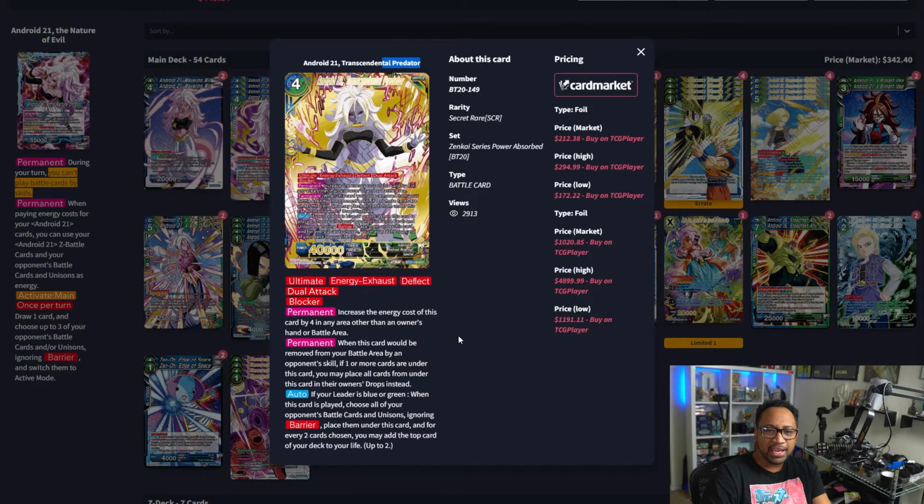I'm so sorry. Android 21, the secret rare, again, is broken because you look at the top five for your front side. You get to choose or get to grab that at any time if you see it. It has deflect, dual attack, blocker. It's stupid. And then you get to have protection if you basically tap down their unisons and battle cards for this, and then you just need two specified blue and green. So if you're going against blue or green, or if you have a Pan and Glimpse, which usually the play is to play the Pan Glimpse talent, they have two. It becomes a one drop.